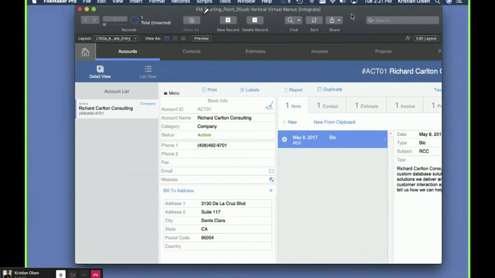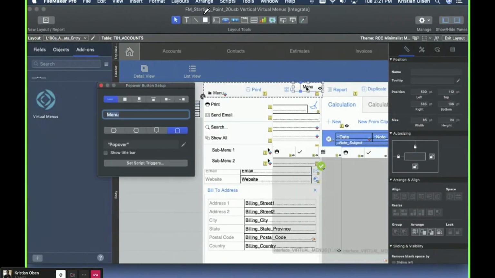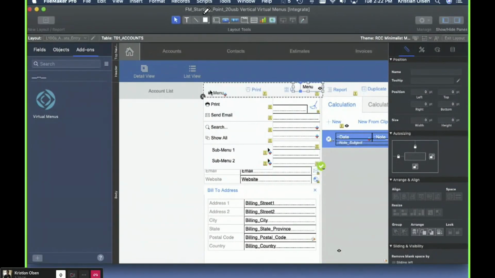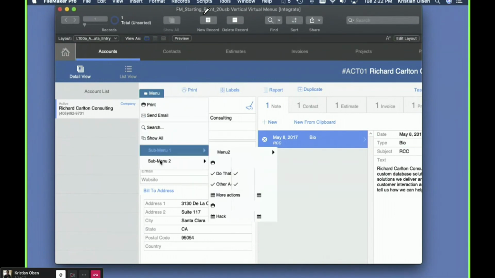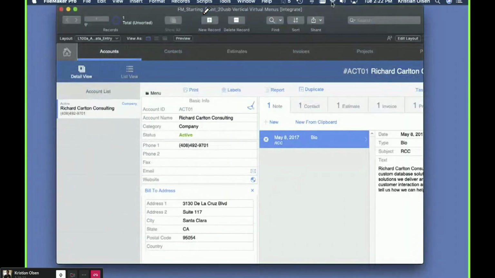So let's show this real quick. So let's see if everything lined up nicely or not. There we go. It should be pretty good. Again, all I've done is use the add-on tool. I haven't done anything. And we do have some issues. Let's talk about that. And this is why I'm tempted with the amount of time we have left to actually skip the virtual menu one and jump to the next one that's a little bit cooler. But several things break with the first integration for whatever reason.